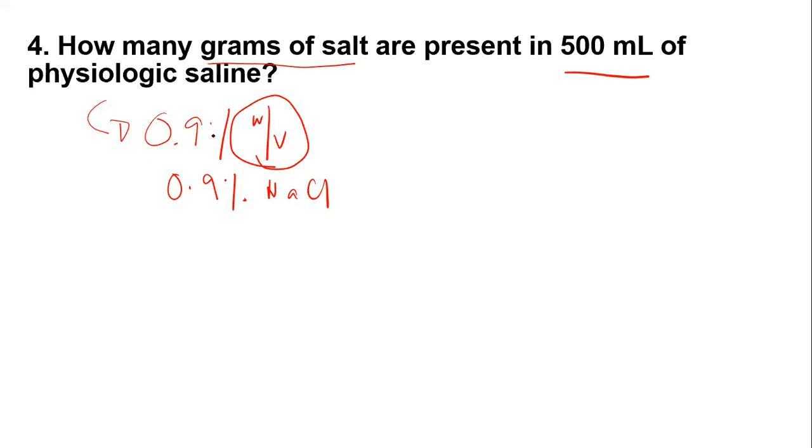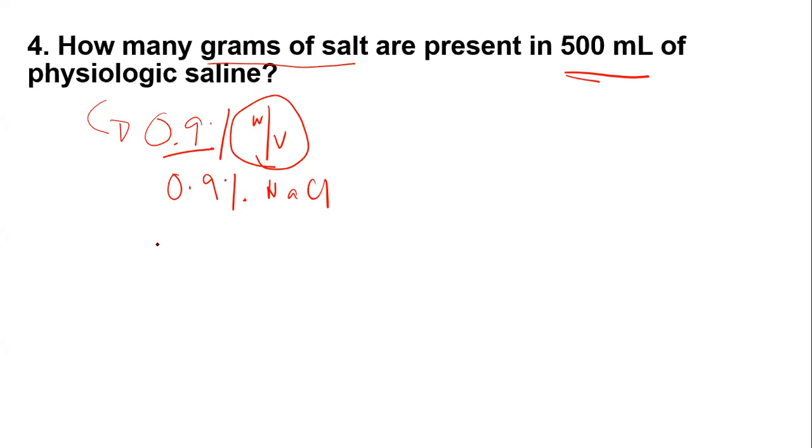Okay? So sir, how did you know that it is 0.9%? This is actually common knowledge already. Since you are third year, you are already dealing with physiologic saline, I think, starting first year with your anaphysio. Correct? So I hope you won't forget our percent concentration when we are speaking about physiologic saline. Okay? So, going back into solving the problem, you now have here 0.9% W over V. You have as the given the percent concentration and the volume of the desired solution. So now we can calculate this problem.